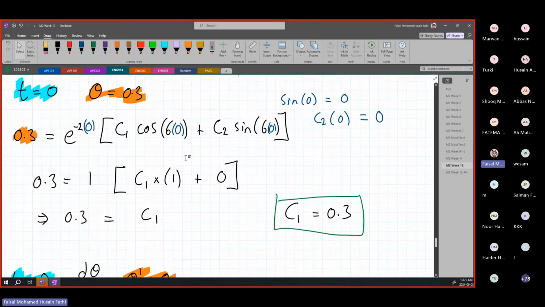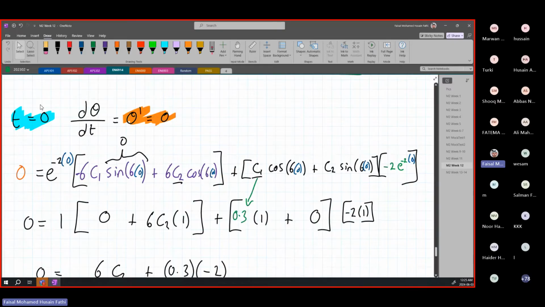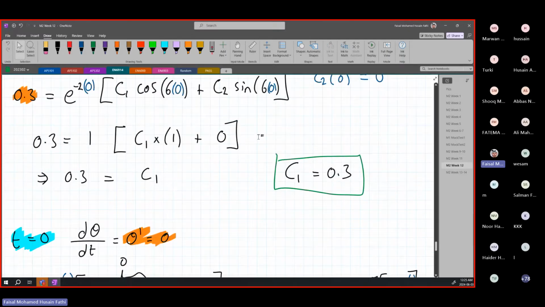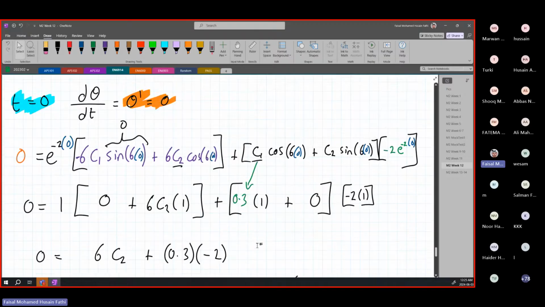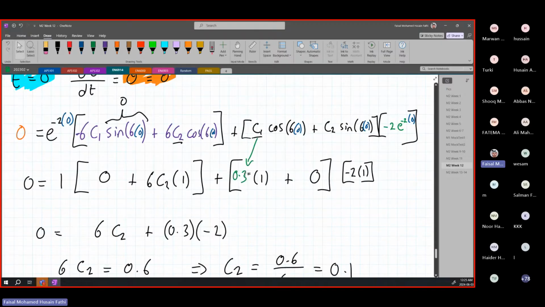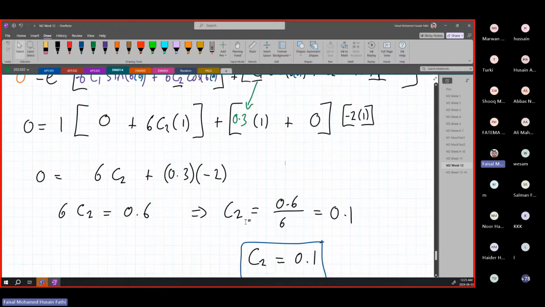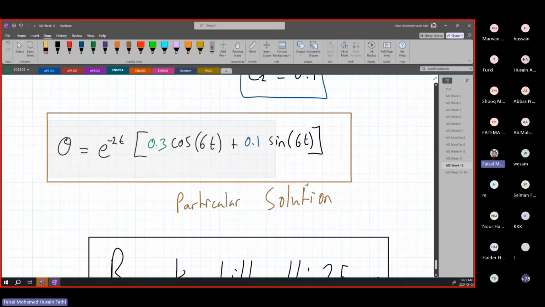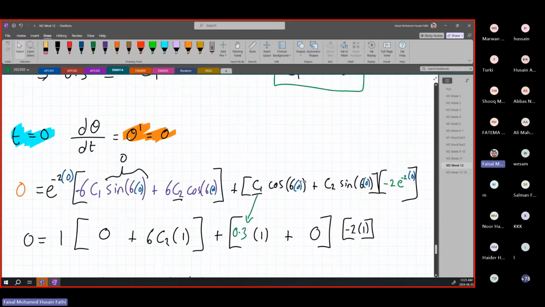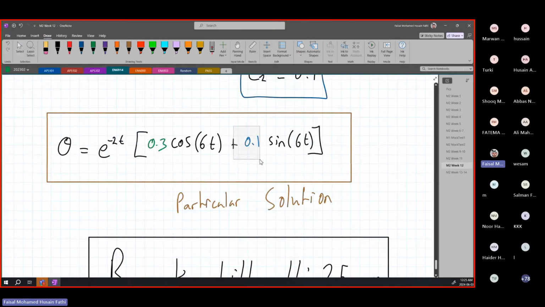Once you find your theta prime equation, you're going to substitute the initial conditions that we had for theta prime and for the time into that equation. Once you substitute there, remember that we have already found our first constant, which is C1. We can plug this also into our equation here, which became 0.3, and then we can solve for C2. Doing algebra, you solve for C2, you get the value. Once you find your values for C1 and C2, you are going to find your particular solution, which is basically the general solution, but with the values of C1 and C2 plugged into it. Okay?